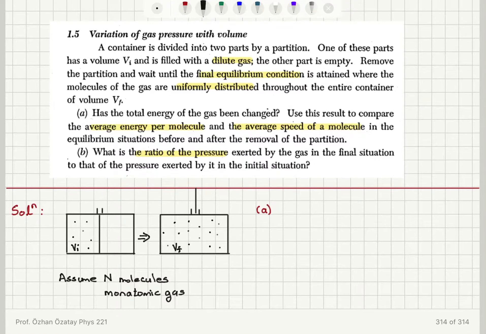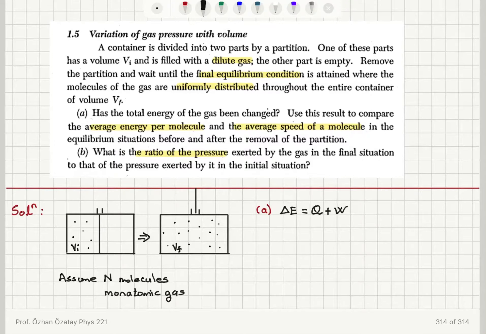What would change the total energy of the gas? The total energy of the gas can be changed by doing work on the gas or adding heat to the gas — Q plus W. So either we have energy transfer in the form of heat to or out of the gas, or work done on or by the gas, in order to have a change in its internal energy. This is the first law of thermodynamics.